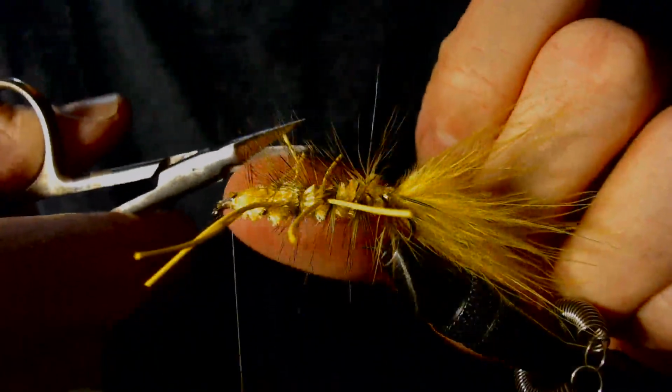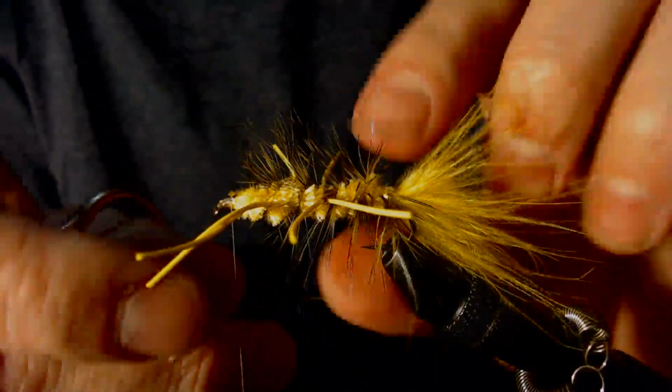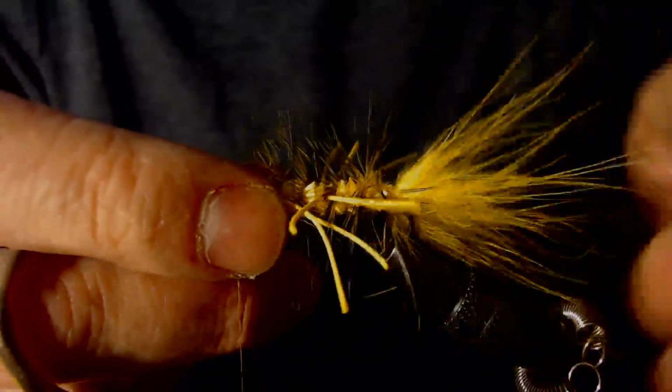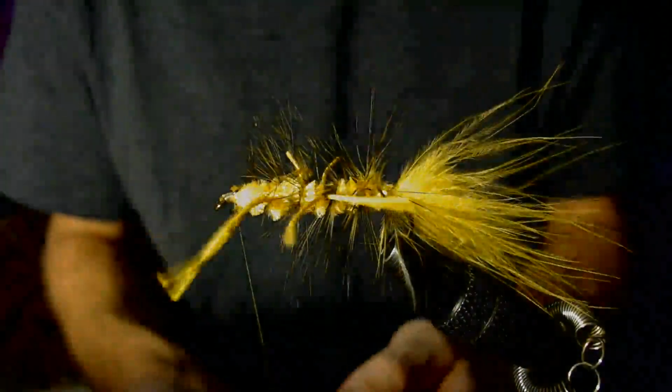Great little fly for catching brown trout, streamer fishing. Cast this thing close to the banks and then strip it in. You can strip it fast or strip it slow. I prefer, a lot of times if I'm fishing from a boat, to let the boat pull it away from the bank.